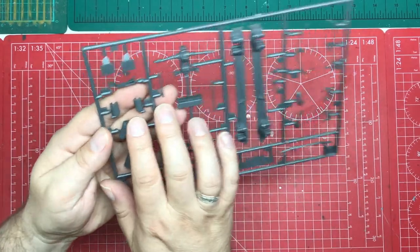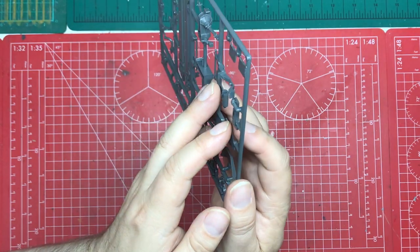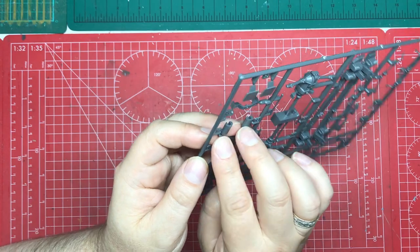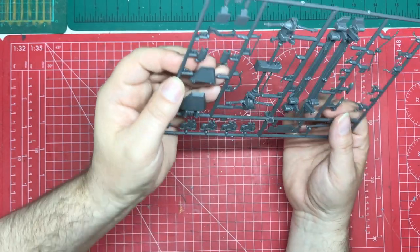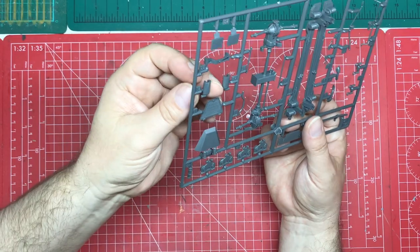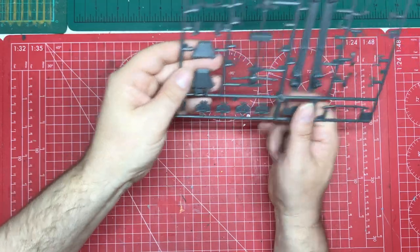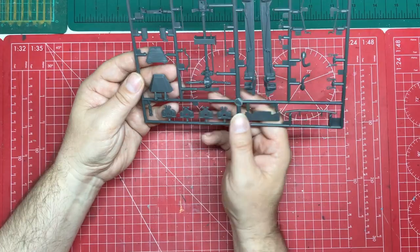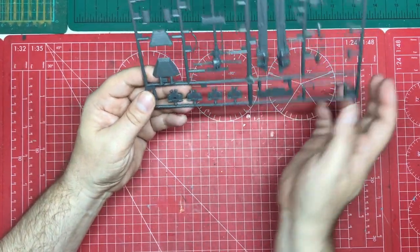Then there's our exhaust silencer boxes, and the exhaust pipes themselves will need drilling out, or you get some metal pipe that's the right gauge. Trim that back, put the metal pipe on, so you've got some pre-drilled pipe rather than drilling it yourself, especially if you're worried about not getting it on center. Then we've got the grill and the cover that goes over the grill. Fire extinguisher and the bottom pieces for the suspension.